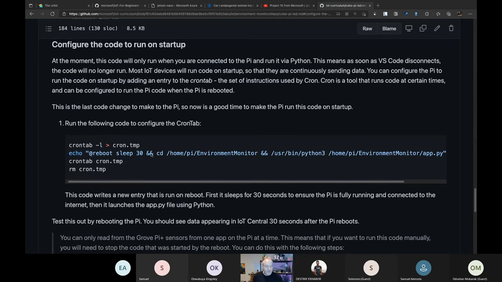This will allow you to do it. I could do this on my car thing to run my car code right as soon as it boots up. I just don't do that because now I can take it down and you can't see into my house anymore. But yeah, that's how you do it.